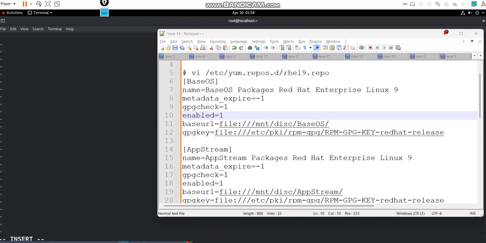In insert mode: [baseOS], name is equal to baseOS packages Red Hat Enterprise Linux 8.5.